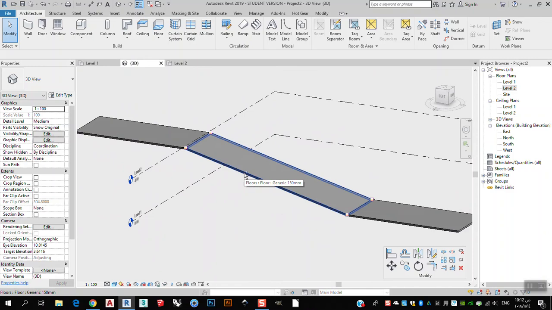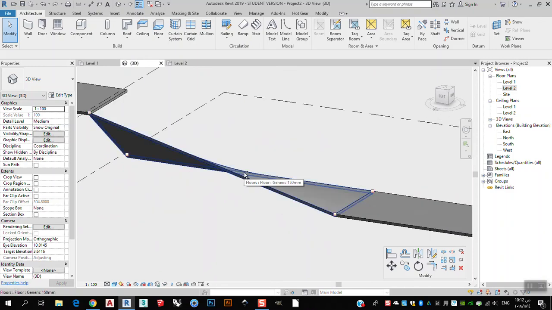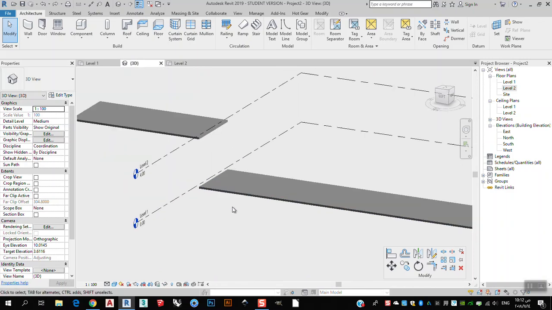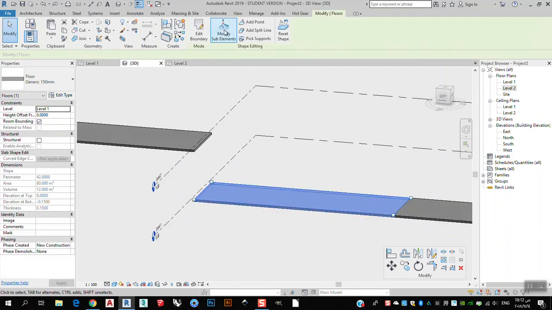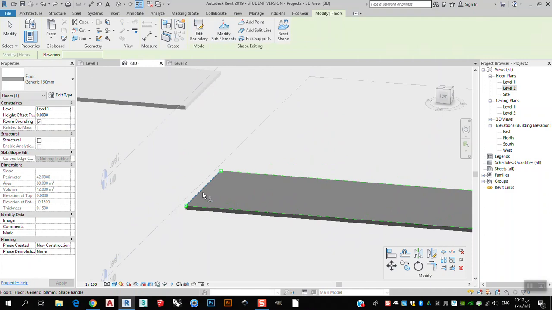But if I click Control Z, undo, I will be back here again. If I click it and modify sub elements, I want to click here on the split lines.